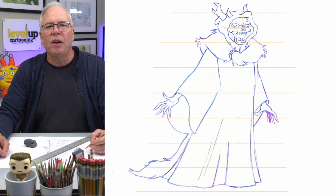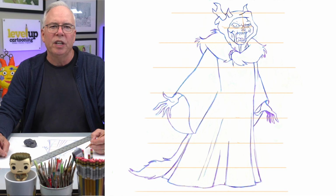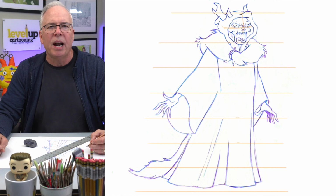Okay, so there are the roughed out features of the Horned King. So now with the roadmap done and the features roughed out, it's time for that final step. In step three, we get to have fun. We get to draw in the final details of our evil monarch. We don't have to guess where to put things because we've already done all the hard work figuring that out. As I often caution you, I don't want you to just mindlessly retrace over the lines you've already drawn. As you're drawing that final line, you want to be thinking about how you might improve it, staying vigilant until the very end. Okay, so let's draw in the details for the Horned King.